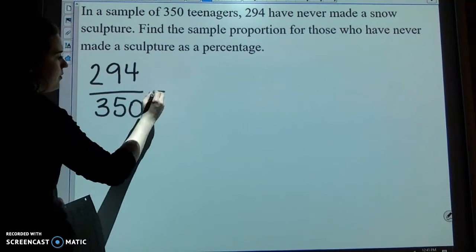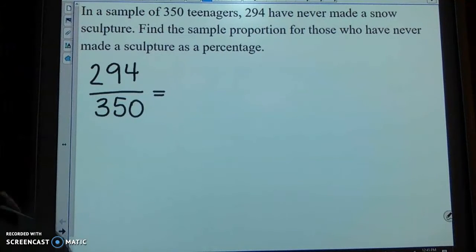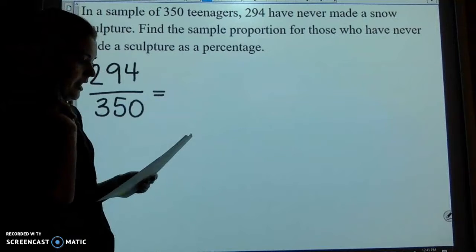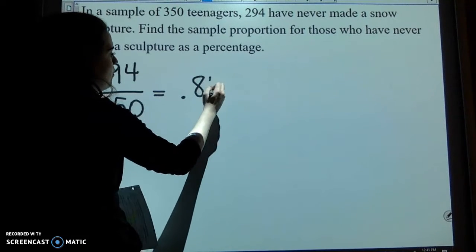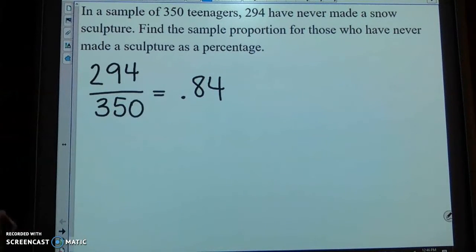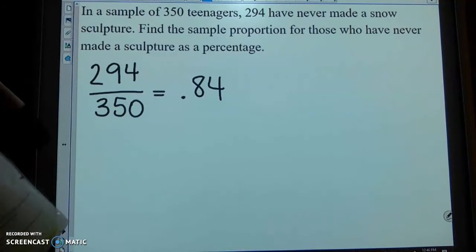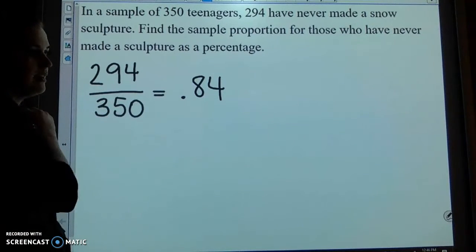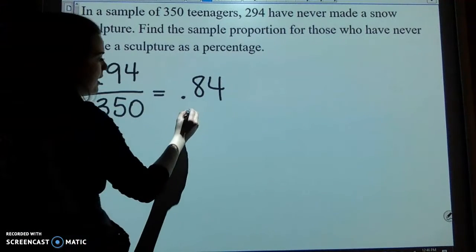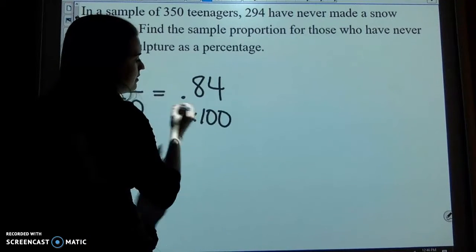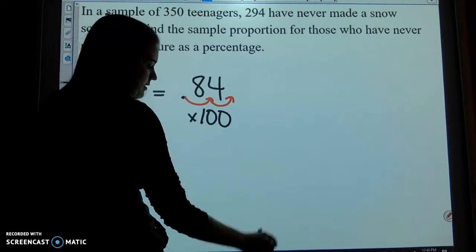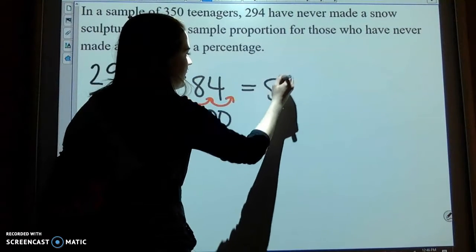When you punch that into the calculator, you are going to get a long number. I want you to round to, actually I think this one comes out nice. It comes out as 0.84. When you're doing this, always round your decimal points out 4 places, and you'll see why in just a second. So this is not a percentage, this is a decimal. To get a percent, you have to multiply this by 100, which in this case will move the decimal point 2 places to the right and give us 84%.